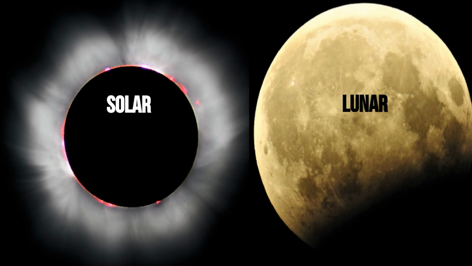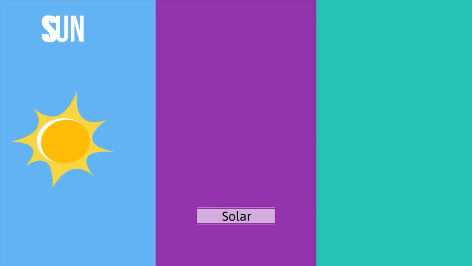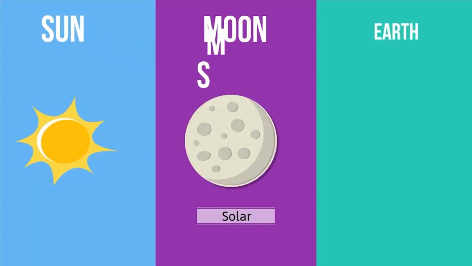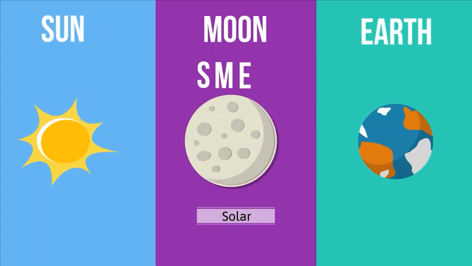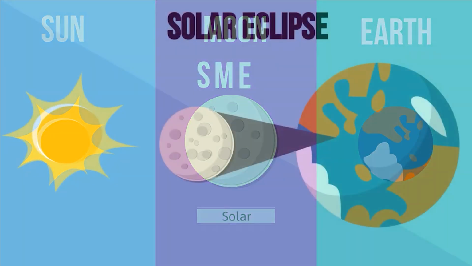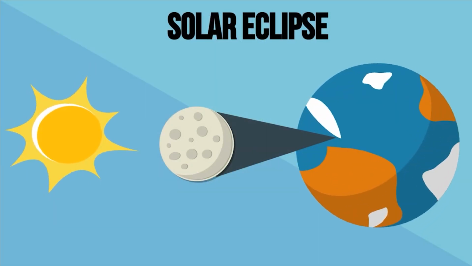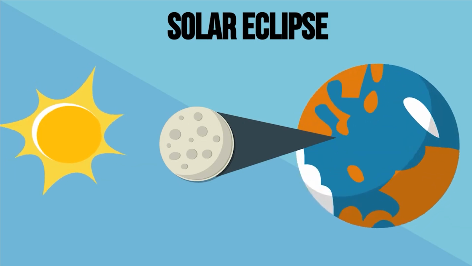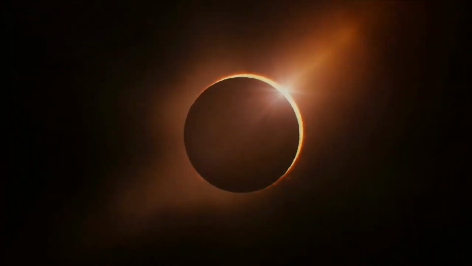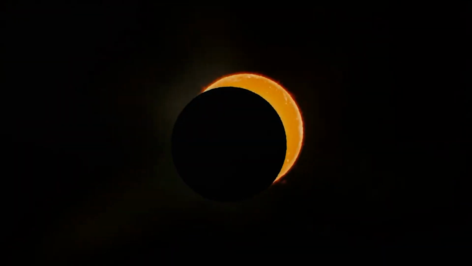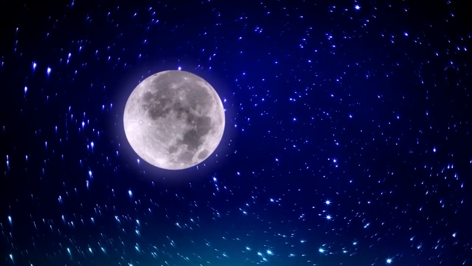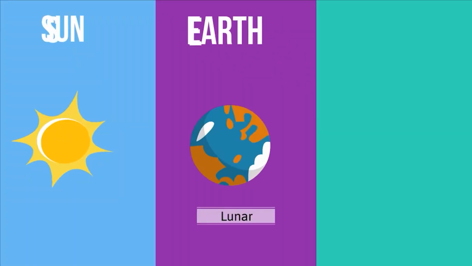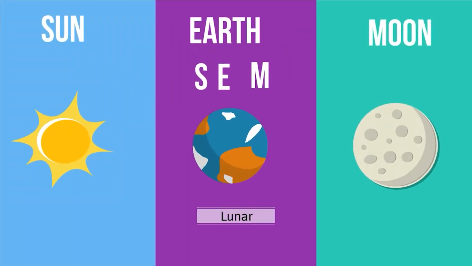Let's talk about a couple of ways to help you remember the difference between the solar and lunar eclipse. The order of the celestial bodies during a solar eclipse is the sun, moon, and earth, or SME. Also, please remember that the shadow of the moon only falls on a small portion of the earth, and people in this portion can look towards the sun to see the solar eclipse. Remember, never look directly at the sun, that's not healthy. During a lunar eclipse, the order of the celestial bodies is sun, earth, moon, or SEM.